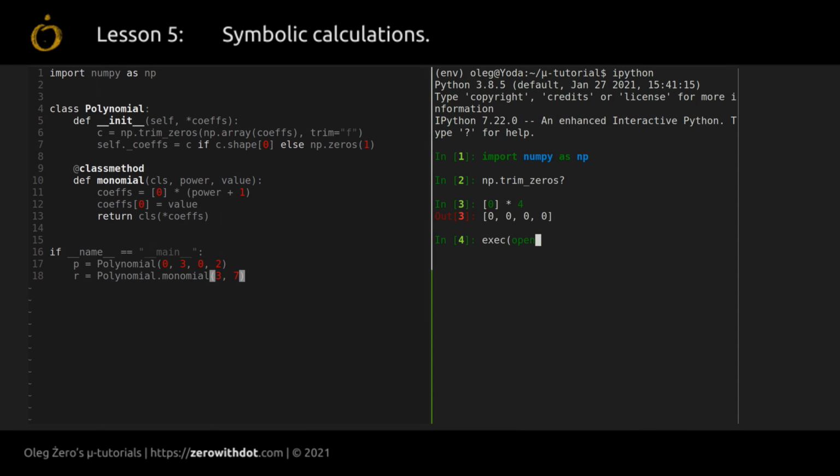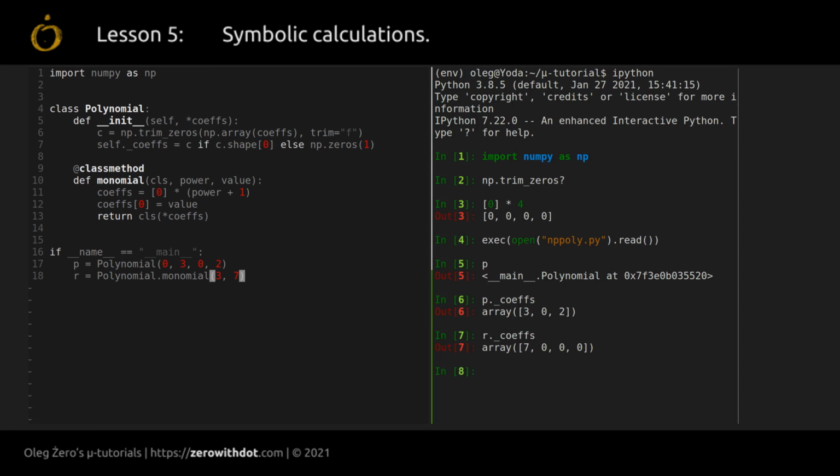Exec open np poly read. Okay, P.coefs 302, so at least the leading zeros were trimmed. And how about R.coefs? Okay, so we have x to the power of 3 because now it's on the 4th position counting from the right, and it's multiplied by 7.